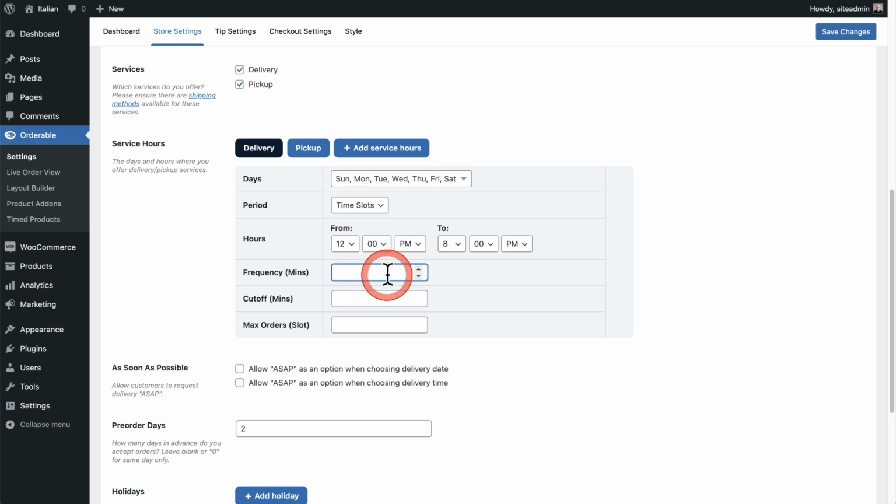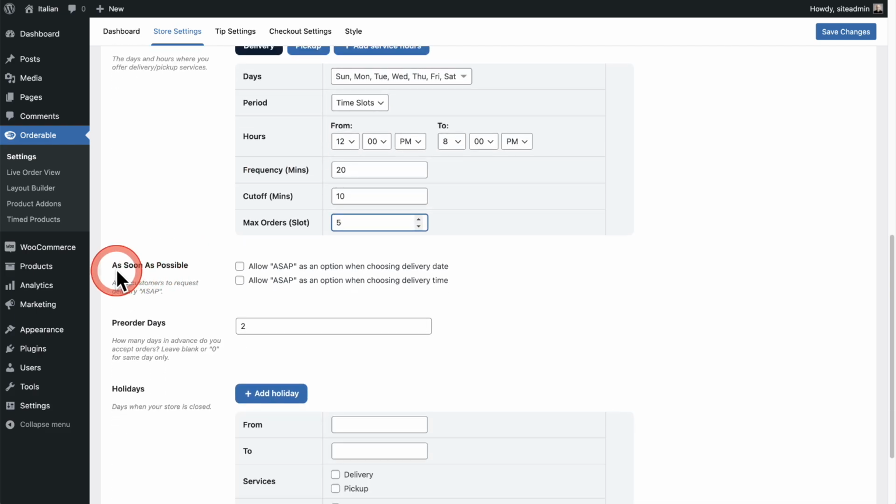So for frequency, I'm going to say every 20 minutes, we have time slots available. There's a 10-minute cutoff time to be able to choose that next time slot. And I can only handle 5 orders per time slot. So this means that as the orders come in, if at say 12:40 p.m., 5 people have already taken up that time slot, another order will not be coming in. It won't be available that time slot. So you just don't get overwhelmed as a business.